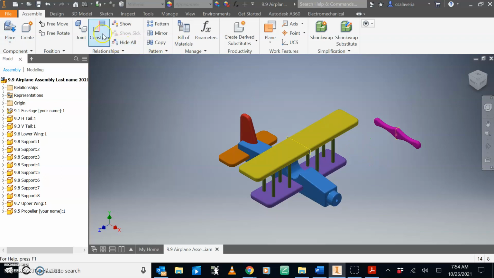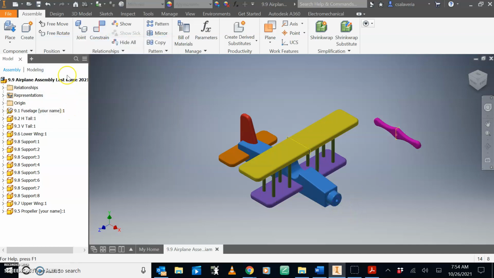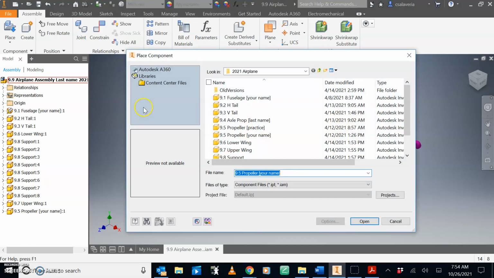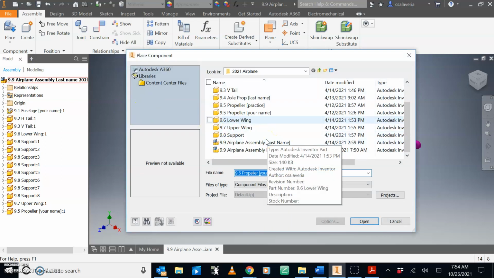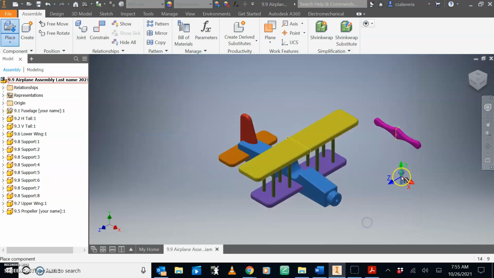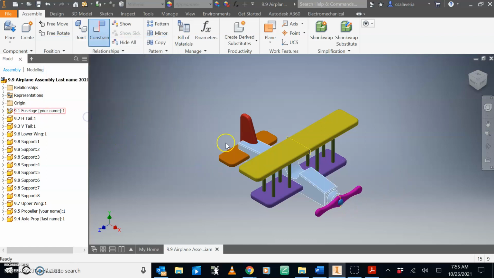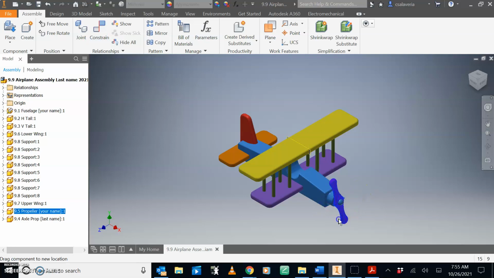Now you place a propeller. This is also an insert because you want circles matching. I want that circle matching up with that one. And then you're going to place the peg. Well, this one didn't insert. Constrain, inserts. This circle touches that circle. And then you want this circle, the peg, touching that circle of the propeller. You know you do this right if you can spin the propeller. Whee! This would be a good time to save.